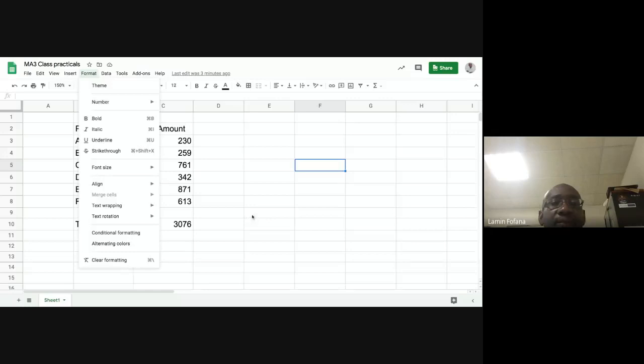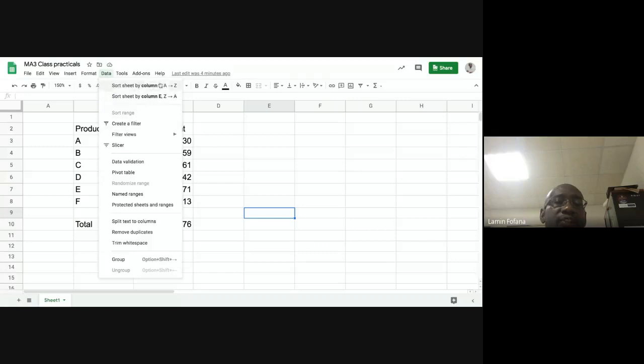Quickly, we have the Data menu. This is where you can do your sorting. After highlighting, you want to sort according to alphabetical order, descending order, or ascending order. Filtration, we're going to see how to filter. Create slicers, we do data validation, very, very important. This is what you do if you want to prepare templates, if you want to prepare reporting templates for subordinates to use or for your own sake, you could validate it. Once you do your validation, it limits errors because you restrict users as to what they are supposed to do and what they are not supposed to do. Okay, that's really important. Okay, are we following?